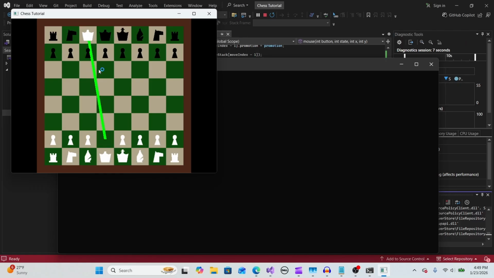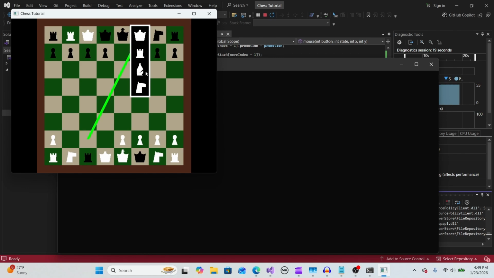Well, we got a lot done in this video. Our GUI is pretty much done, and the user can now technically play a full game of chess against either themselves or another human opponent, in kind of a pass-and-play sort of way. We're far from done, though. Our goal is to make it so that the user can play a game of chess against an automated computer opponent. But in order to do that, we need to make sure that our program understands the rules of chess.